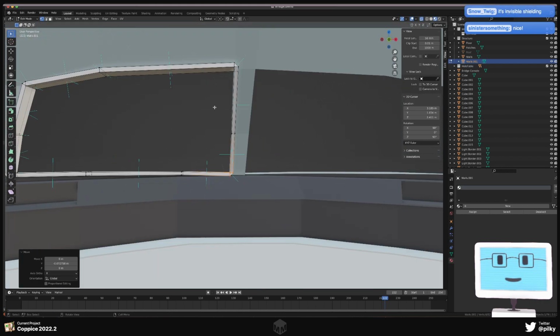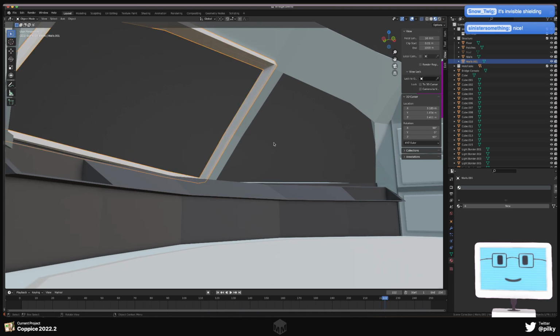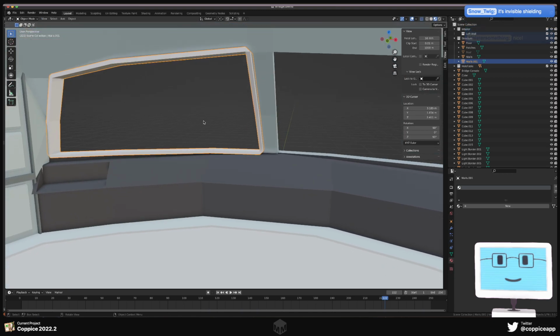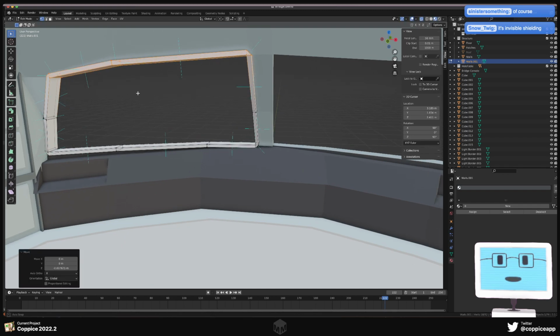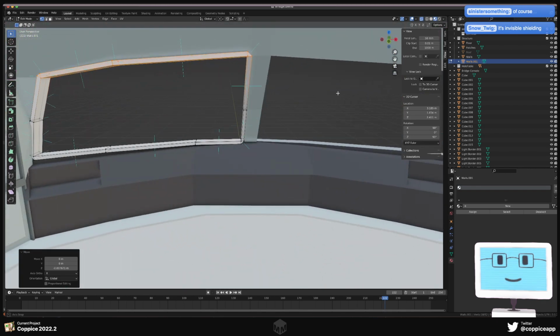Yeah, invisible shielding. That works as well as an explanation. I believe the Star Trek explanation is they don't use glass because glass is too fragile.